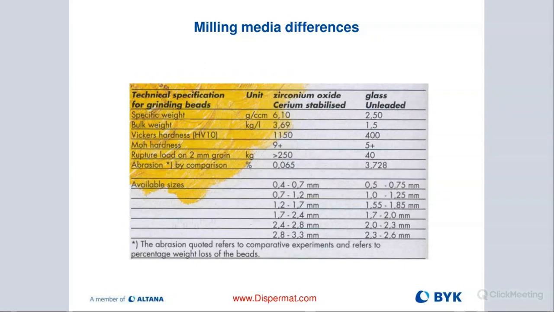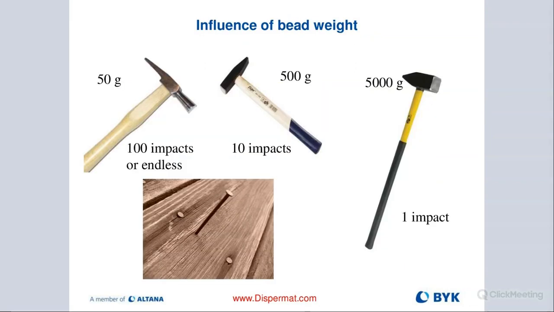Usually what we find is the more expensive they are, the better the quality. And you can see that when you look under the microscope, the more expensive media is usually perfectly spherical. That is also important because if they are not perfectly spherical, then they will wear differently, and you're going to have inconsistent milling performance. Then you're going to have more fines, and you're going to have to screen more often. So always try to spend a little bit more on beads. You will have a better performance of the material.